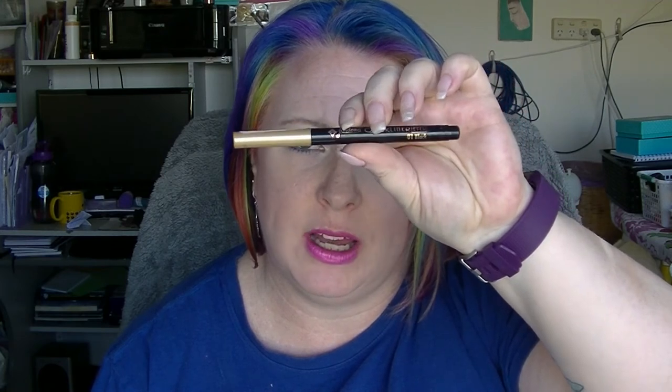For a cruelty free product I am going to go with this Jordana Quick Eyeliner for eyes in black. I realize I already have a liquid eyeliner, but this one is black and it's a pencil, so that's different. I'm going to stick that one in. I have so many black eyeliners, I really need to start using them. Jordana is a cruelty free brand, at least according to Cruelty Free Kitty, which is where I checked to make sure.